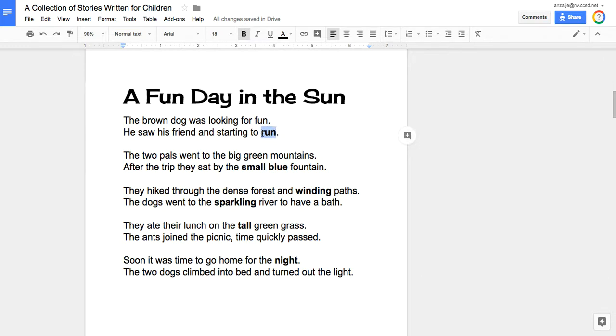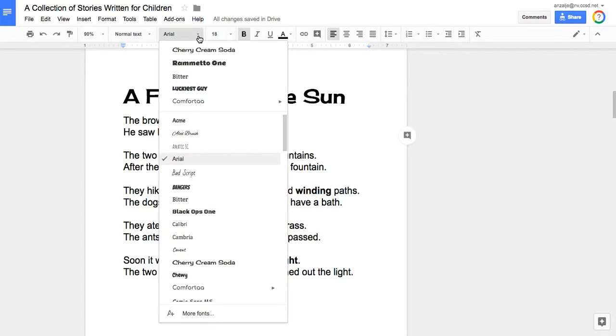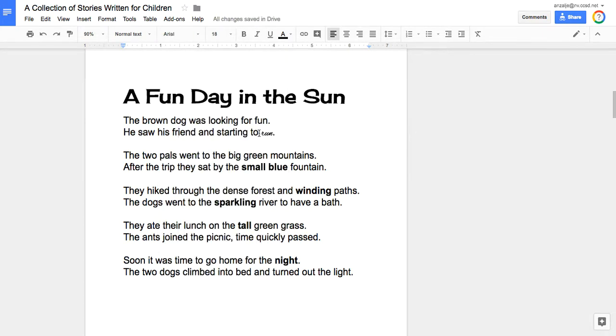Now, I don't have a font that makes the words actually run, but we do have some fonts where maybe they're sideways or italic. And italic kind of looks like it's running because it's tilted to the side. I could even push the italic button.